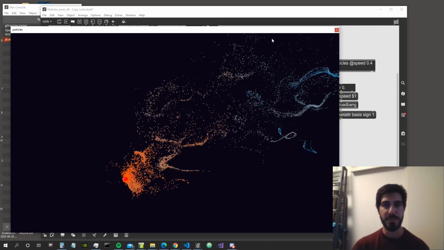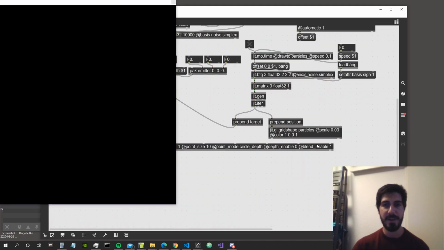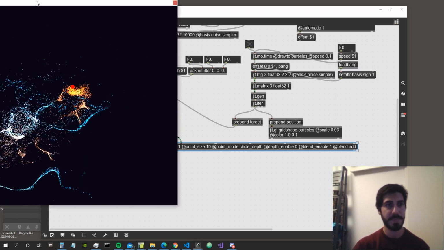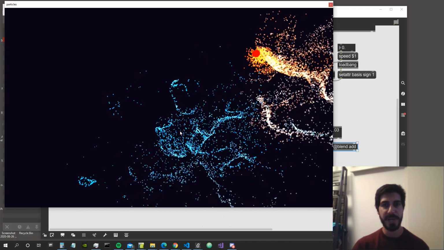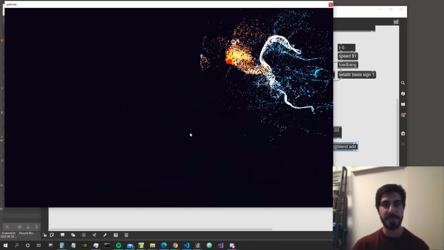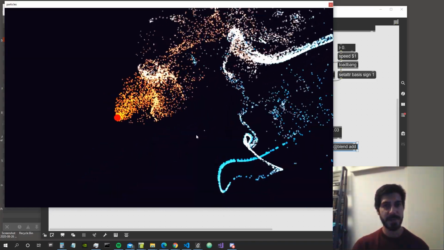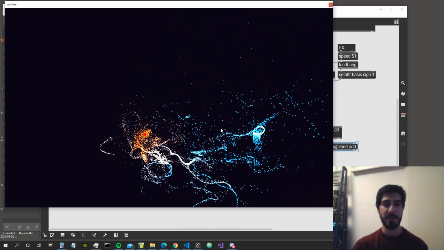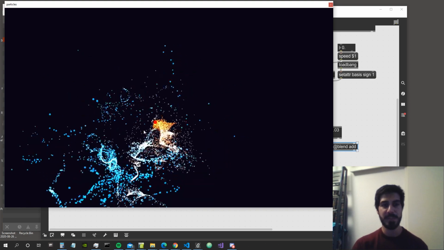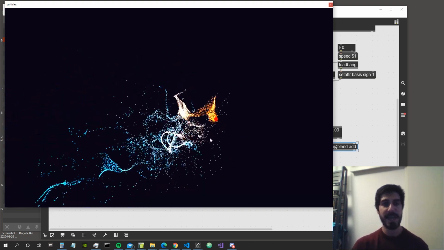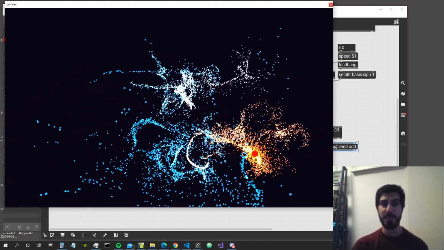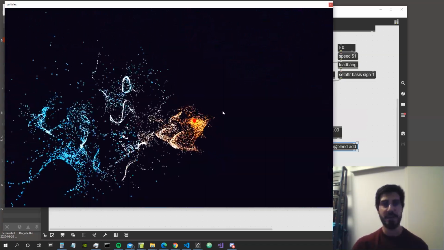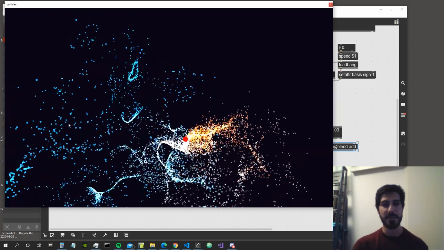We could use the draw blend mode add instead of alpha blend. See what we get. Which looks pretty juicy. So yeah, that's some things that we can do, but the main focus of this video was to use the particle position to generate a noise value that we can then use to move the particle, as if it is a force generated according to the position of the particles. That's why it looks so nice.